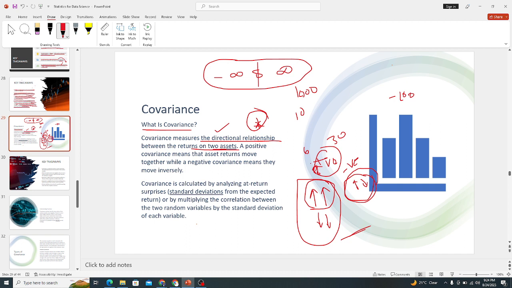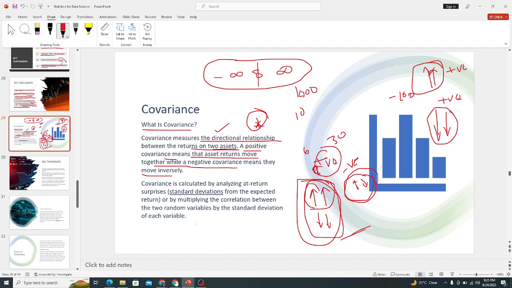All right. Good. Now, we are saying that a positive covariance means that the assets move together, while a negative covariance means they move inversely, as I have explained here. Even if they are decreasing, provided they are moving in the same direction, this is also a positive movement. If they are moving in an increasing manner, they are moving in the same direction, so this is still positive. But if they are moving in the opposite direction, one is increasing as the other one is decreasing, then definitely we'll talk about negative covariance.